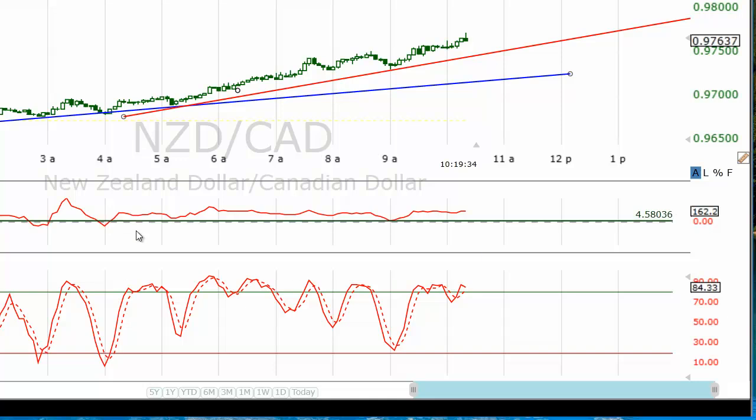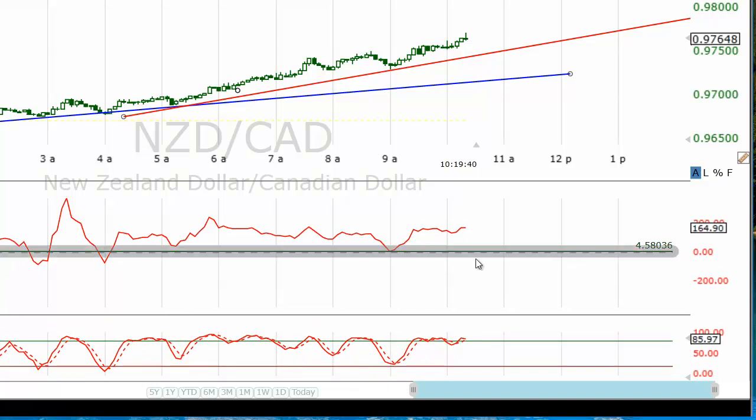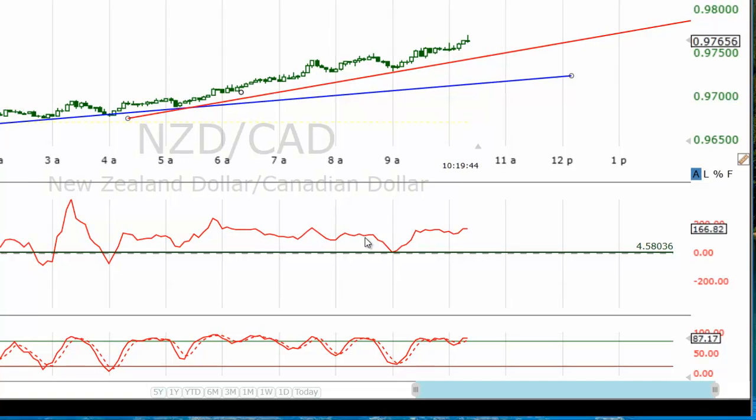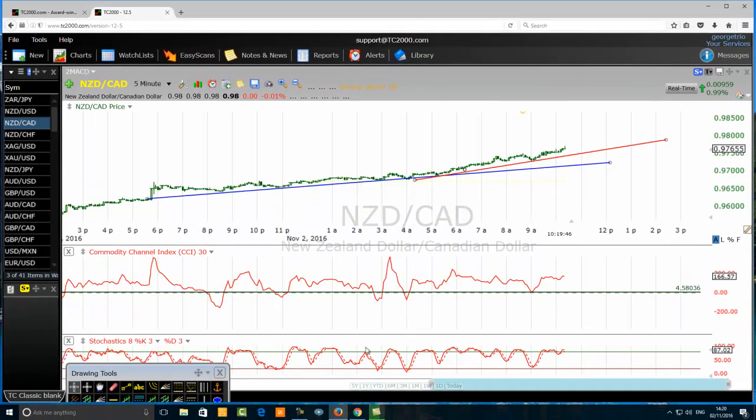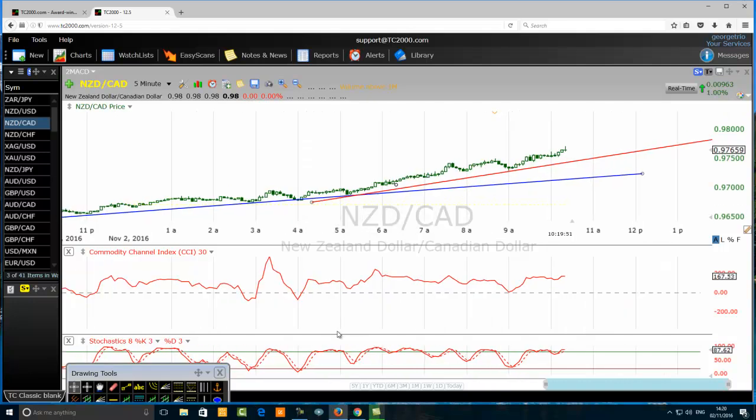As you can see here, there's the CCI period 30. Let's move down a little bit the stochastic. You see it's above the 0 line, should be above the 0 line. That's the first condition. And we want the stochastic 833 to reach the oversold zone or to be bullish.